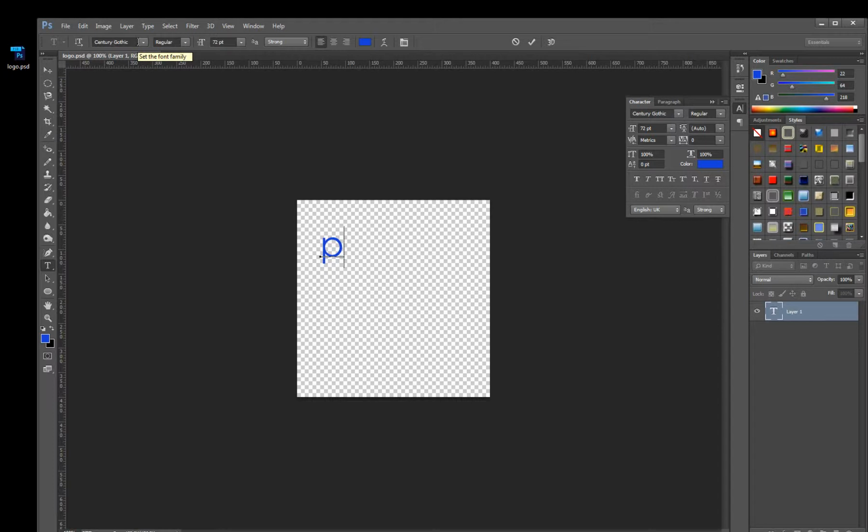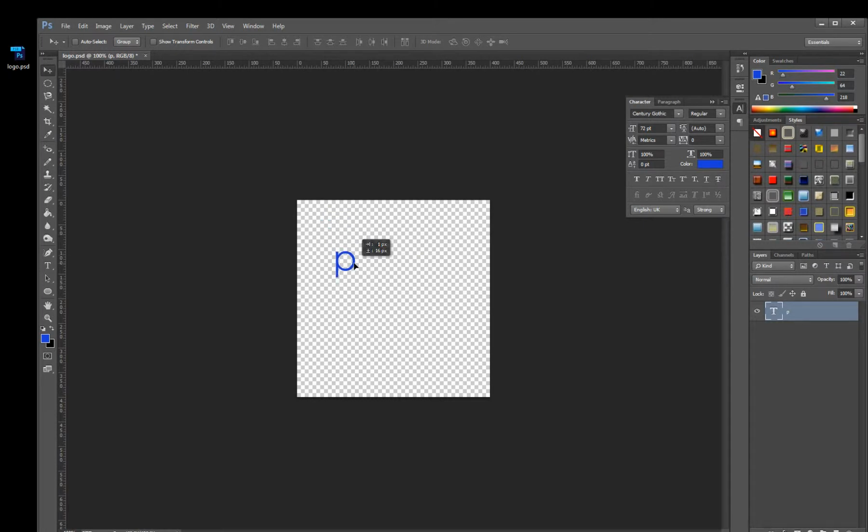So once you've got the text you want in, there's a few things we can do. You might not like where it's positioned. To change the position of the object, you come across to the toolbar here and you choose the very first tool. This tool is the Move tool. Clicking once on that tool and then coming out to the interface, you'll see that it's a little arrow with a little icon next to it. If we click on top of our object, we can move it around. So that's the Move tool.